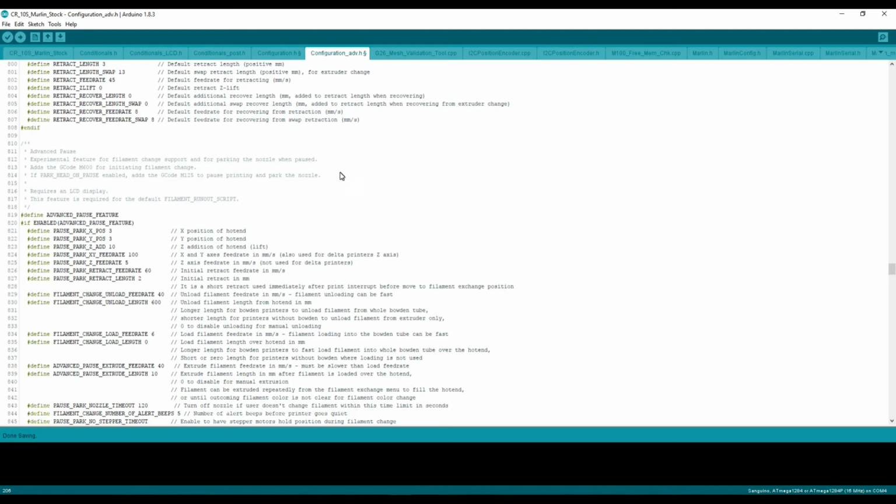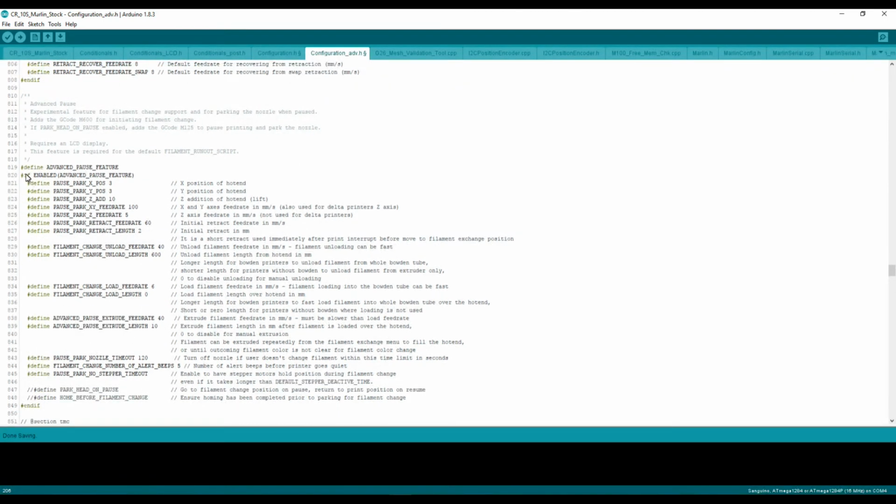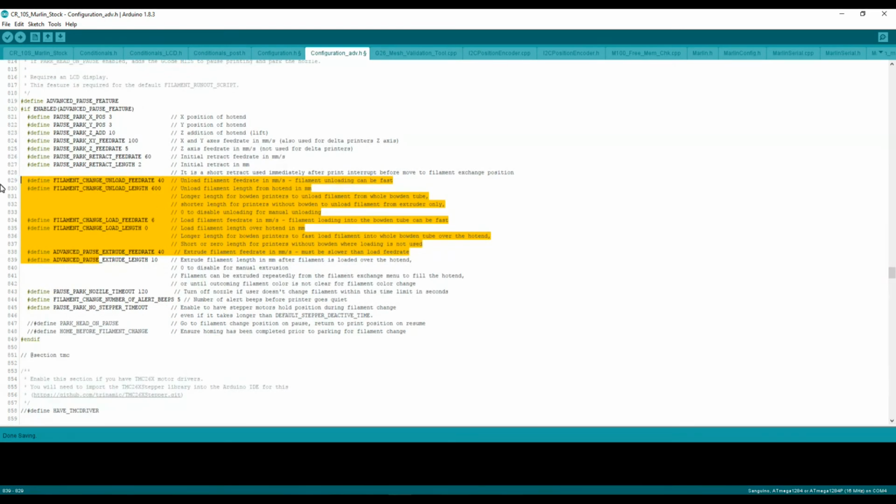In order to do change filament, again, this has to be uncommented. If you have a regular CR-10, uncomment this and make sure all the stock values, which I think are set for direct drive extruders, match mine, the 1040, 06, 640, for your Bowden setup. Also, keep in mind that you will not be able to see change filament unless you have your extruder heated, whether it's ABS or PLA. It will be under the prepare menu, I believe. So make sure your extruder is heated up, go into prepare, and you should be able to see change filament.